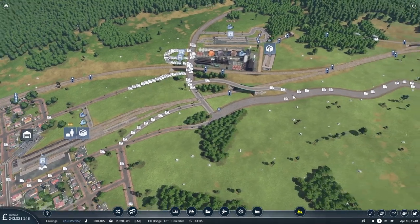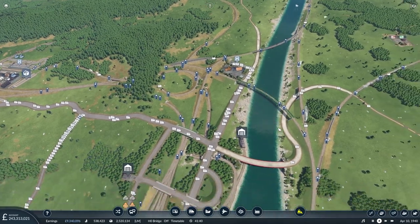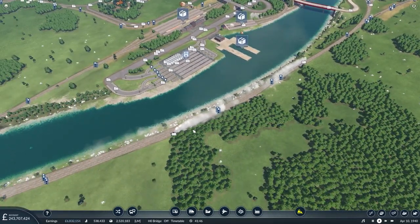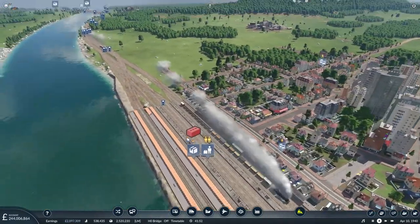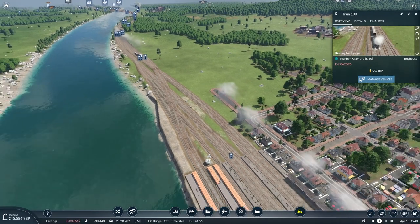Not yet. I'm going to keep an eye, actually, because I want one more train operating this line. What are you? You're freight. I'm a bit worried about this queue still, because the rebuild of Bridge House was supposed to stop all this, but it doesn't seem to have worked. Or it has worked, but not to the extent I wanted it to. What are you even waiting for?